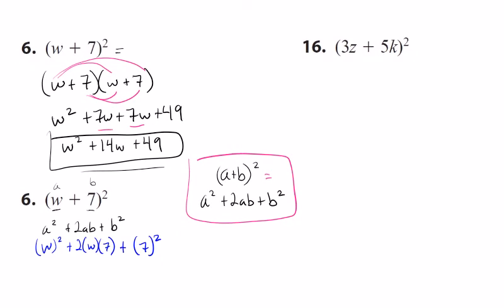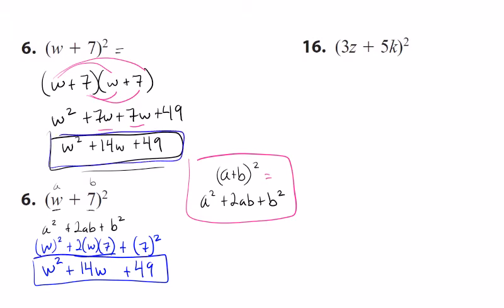And you don't necessarily have to show this work on these. You can just go straight to the answer, but that's kind of the mental math, right? So it's w squared and it's 7 squared. That's the easy part. And then the middle part is the part that's a little less intuitive. But we get 2 times w times 7 is 14w, right? So there we went straight to the answer, right? So it saves us a little time, got the same answer. So if that makes sense, definitely feel free to use it. If that's a little confusing to you, then this way may be a little more straightforward, right? Maybe a little less to remember. Just remember to expand and then FOIL like we normally do.